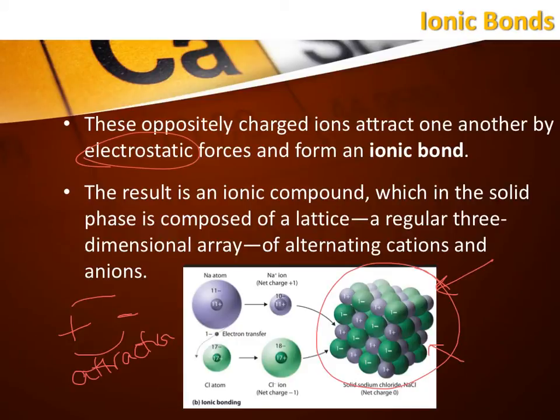And so just to kind of look at an overview of what happened, here's sodium, the making of table salt. Sodium is a metal. Chlorine is a nonmetal. Sodium gives up its one valence electron to chlorine, and so sodium becomes the cation, the little blue balls here, and chlorine becomes the anion.